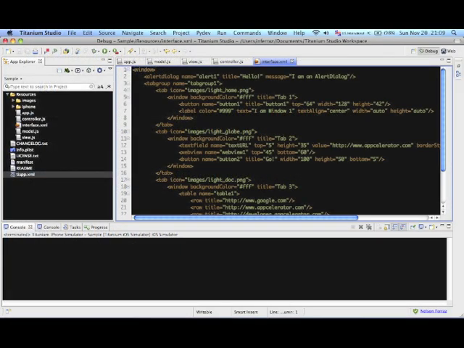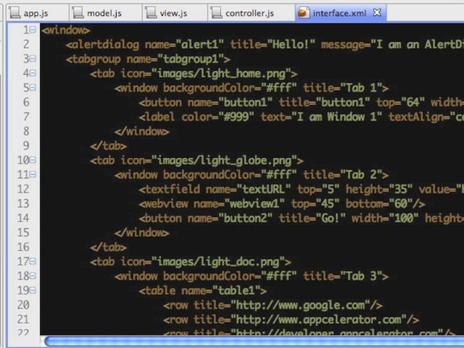The actual user interface is described in a XML file, as simple as HTML, but using native components from Appcelerator. All the tags are named after the components they represent: window, alert dialog, tab group, tab. You can also use some aliases, like table and row, instead of table view and table view row. The biggest advantage of describing your user interface in XML is that it is much easier to write, and the result is much more compact and expressive.